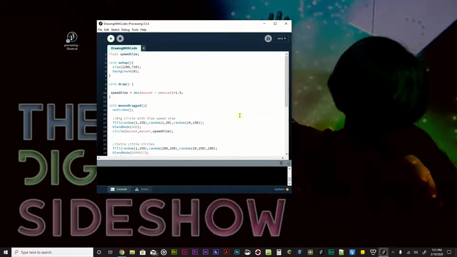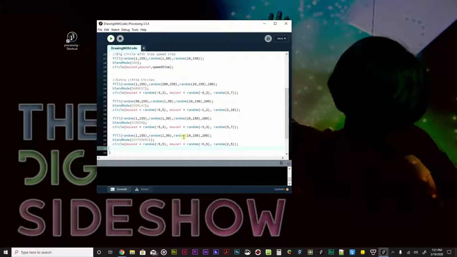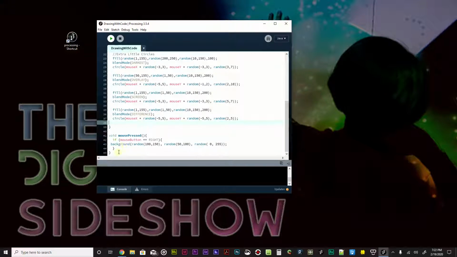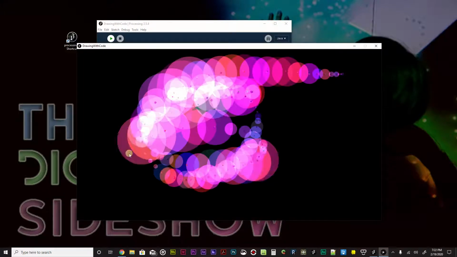So we've looked over a bunch of stuff. We've looked over making variables, setting things up, drawing things, making things happen when we click and drag the mouse, and finally we're going to look at this last thing I used to change the background color and to reset stuff. So this is using void mousePressed. I'm going to go ahead and hit the run just to show you how this works. Let's go ahead and click and drag and draw something.